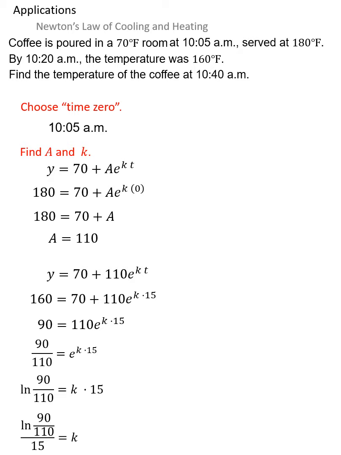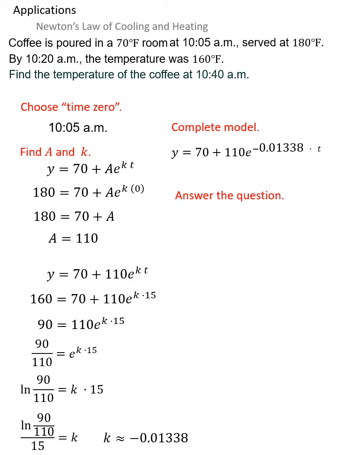I recommend hitting pause and typing that in a calculator and seeing what you get. Hit pause now. Hopefully you got this value. Notice I've rounded to 4 significant figures for the value of k, as I often do. Now we have a completed model because all we had to do was substitute the newly found k value back into the model, and now I'm done with that portion of this problem. So completing the model is what we do before we can address the question.